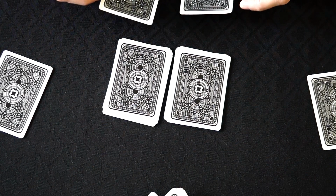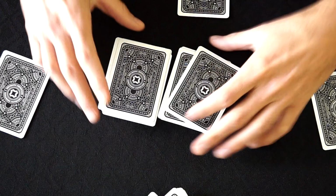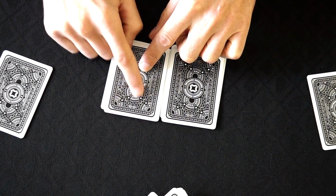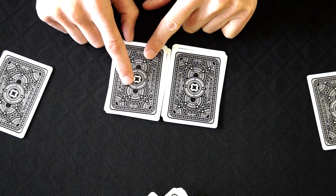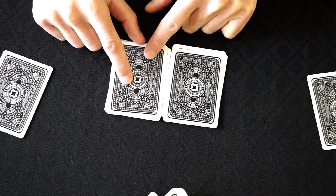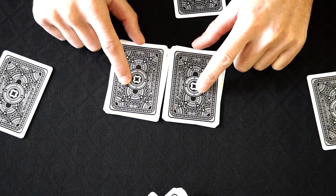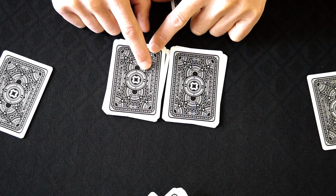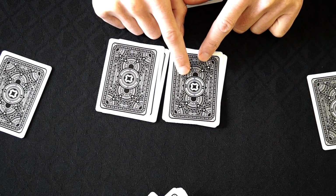Here, we've got 8 and we've got 6. So these are also quite easy because they look like they're almost 45 degrees. And then the thing to tell these apart is, we can't see the white spot, but we can see some of the black of the cog section here. So whenever you see that cog section here, if you see it to the right side, you know it's an 8. And if you see it to the left side, then you know it's a 6.